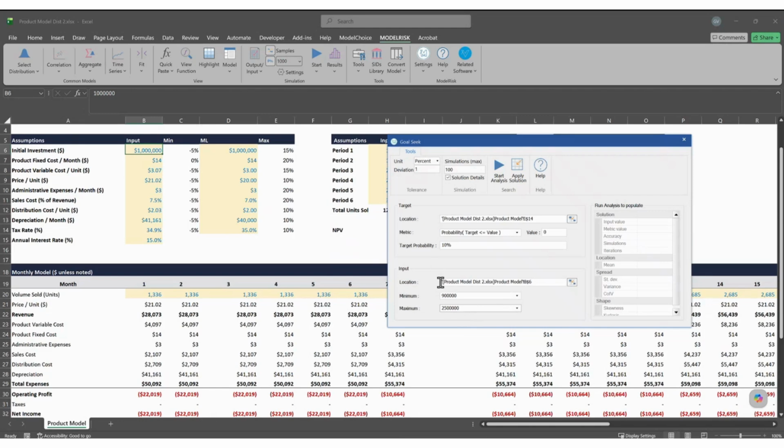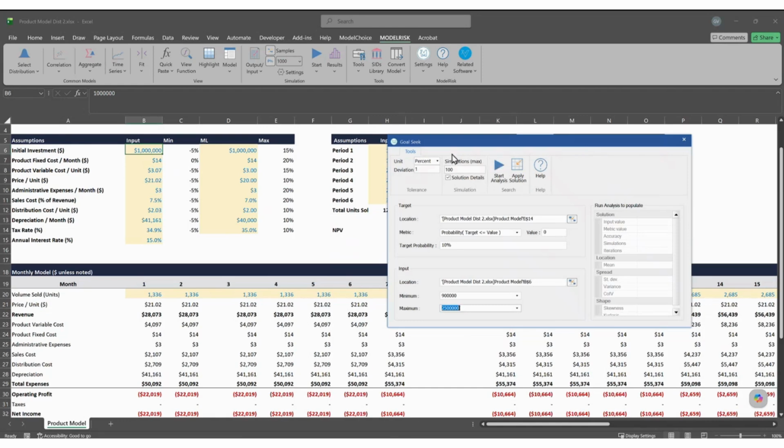And what this is going to do is change this value, right? It's going to change the B6, the initial investment value, and it's going to find a solution after running lots of simulations, right? Where you have your P10 equal or less than 0, like it's going to be here. Remember, target value 0, you have 10%. So to the left of 0, you will have 10% of the distribution to the left, right? I think that I'm doing it right, right? And then you start the analysis.